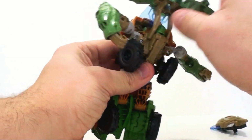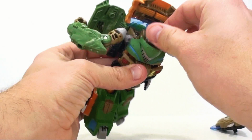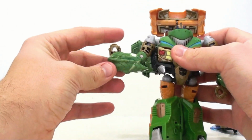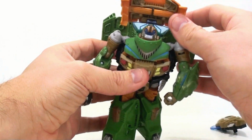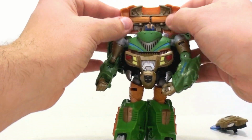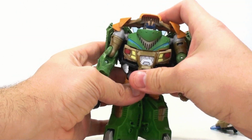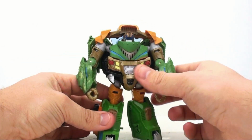Bring the arms down, bring this section down. You have exposed his head here now. Rotate these arms down and around, fold that out, bring these down and around like so. Kind of take these little bits here, and they just kind of hang out there. Take this section here, fold these out, and then bring this down just like so, and keep this kind of positioned up here. And here you have him in his robot mode.